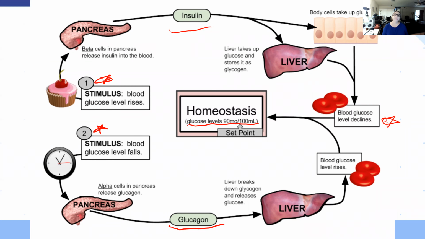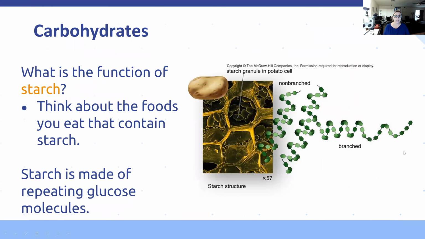Now remember, the polysaccharide glycogen, when it forms from glucose, that is dehydration. You're going from glucose molecules, which are smaller, they all bond together to make glycogen, which is larger, and water is released. When glycogen is broken down to glucose, that is hydrolysis. Water is required and it breaks those covalent bonds. So you're going from larger to smaller molecules. Okay, let's continue with the next slide.